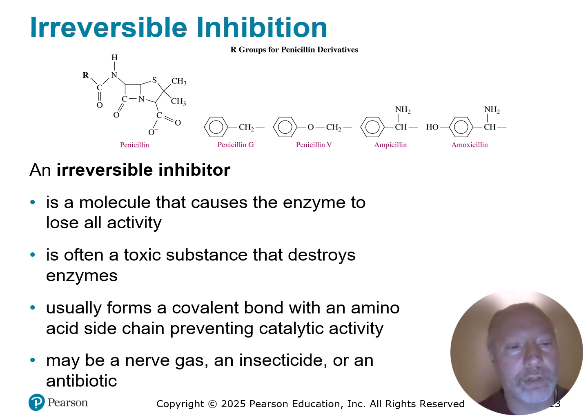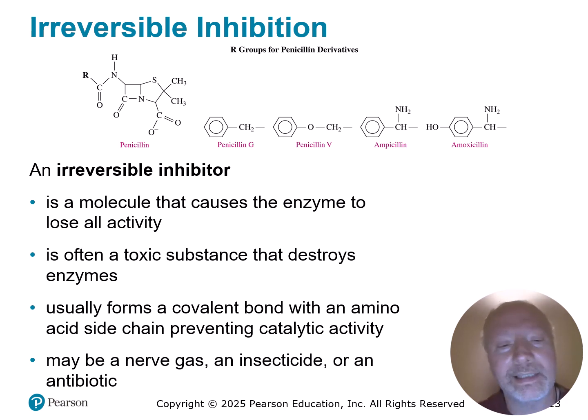Now, this is irreversible. And when this binds the enzyme, it loses all activity and it forms covalent bonds. Irreversible inhibitors form covalent bonds. Reversible inhibitors form hydrogen bonds and salt linkages that can be broken. Covalent bonds, when they get formed, and now here you know the important reason you learn the difference between a covalent bond and a hydrogen bond. Covalent bonds are way stronger than hydrogen bonds, but hydrogen bonds are very common and do have energy to shape molecules and stuff, especially in their huge numbers.